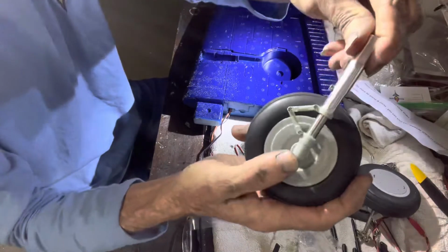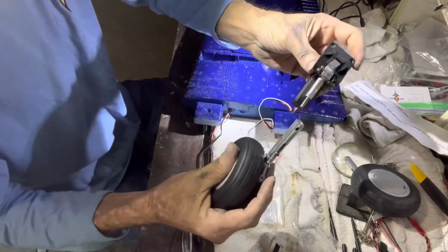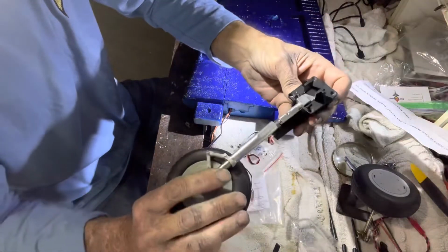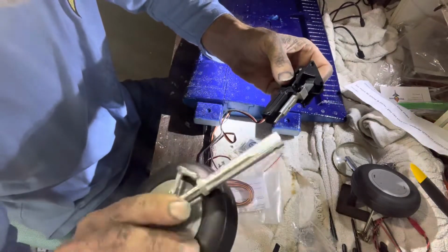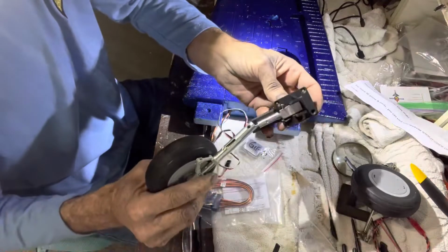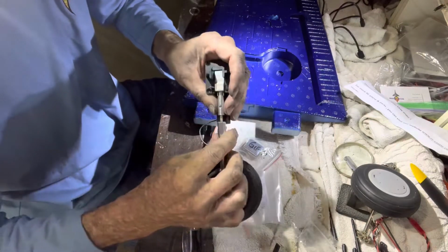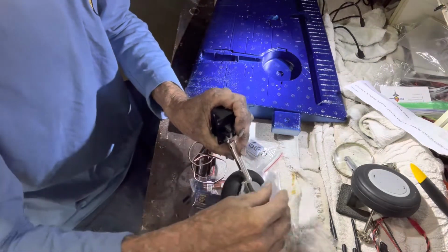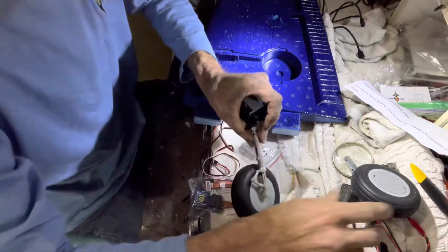Okay, nice trunnions there. Now the way this one mounts onto the retract, it has this scissor mechanism pointed to the front of the plane, which it's supposed to be. Now I see a flat spot on one side, and this thing's got two set screws, one on each side there, but then it's got this nice shaved flat spot here and a little bit of a shaved flat spot there. Boy, that thing's gonna be long too. Goodness gracious. I got to get my screws rolled out some. I knew it. Where's my 2mm at?